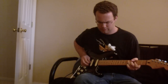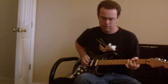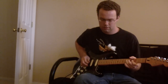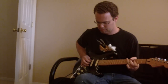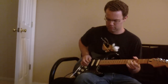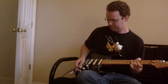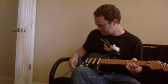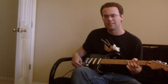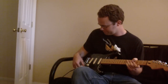Single note stuff. Down up to about 5. And up to 10. So it does add quite a bit. I like the effect of the mid boost. The other knob, not so much. It's all right. I think I would prefer a regular tone knob.